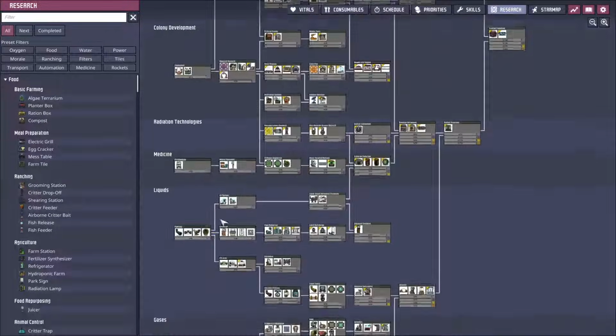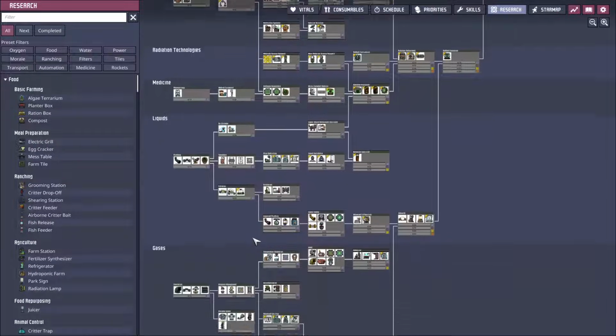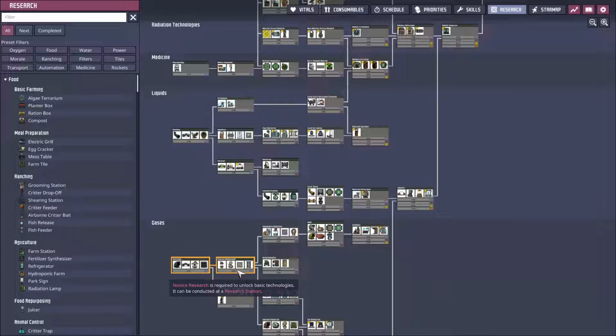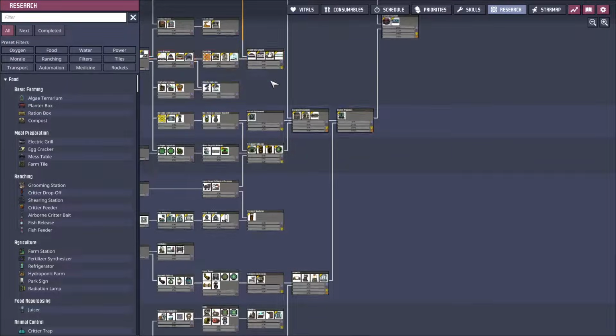After that, I tend to focus on bathrooms, insulation, airflow and oxygen to stabilise the living areas. Later on, the focus becomes the mid-game topics, such as plastic and steel, as well as rockets for the mid and late game.